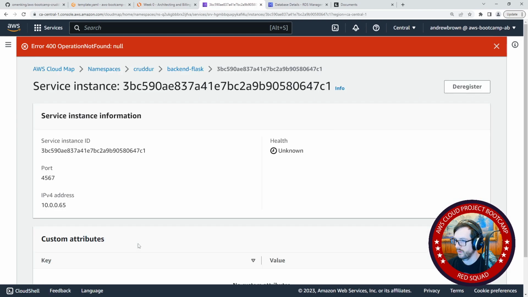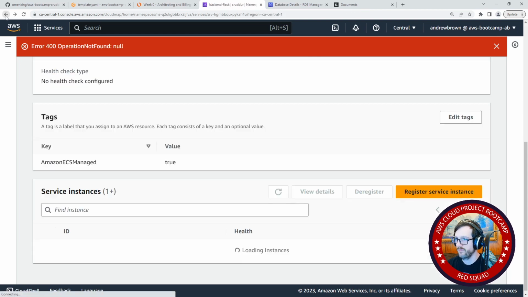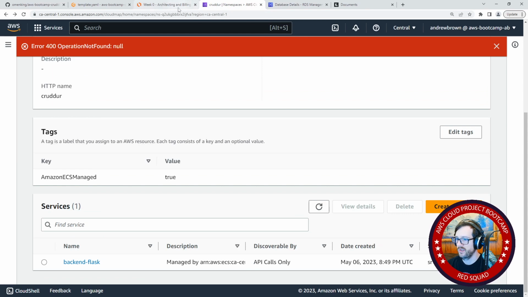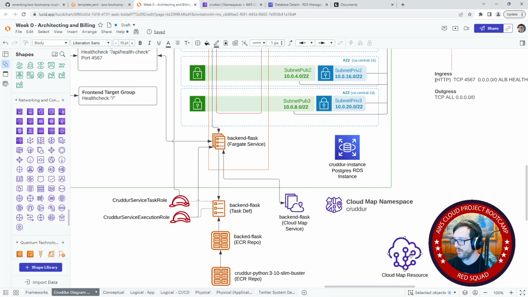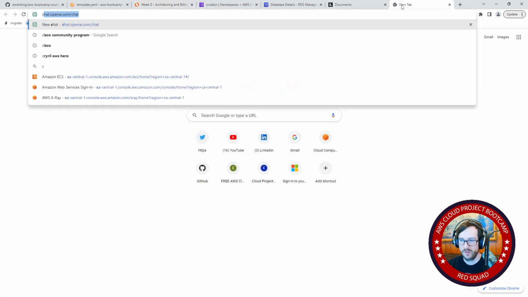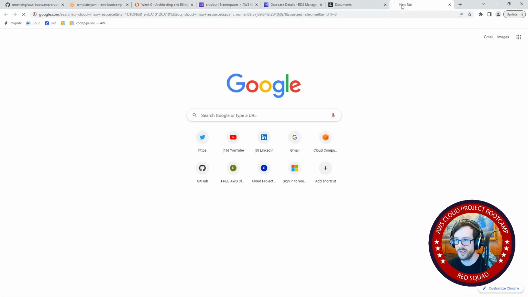And this is linking to this, 10.0.0.65. So what I'm assuming is that that is the Cloud Map resource versus Cloud Map resource. Is that like the instance it's pointing to?